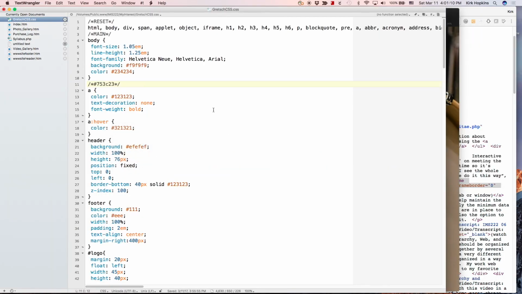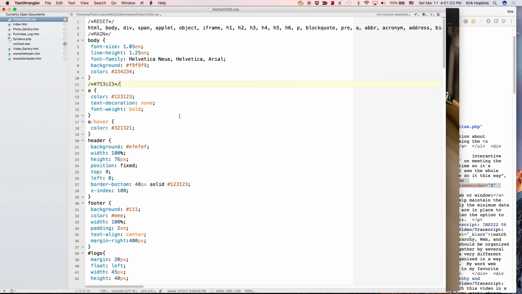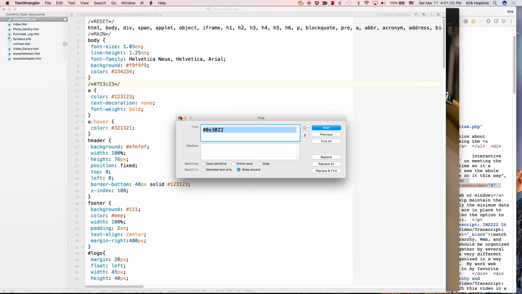I've never done this. I'm looking for that color. And of course I'm not going to find it. What color was it? OE something.